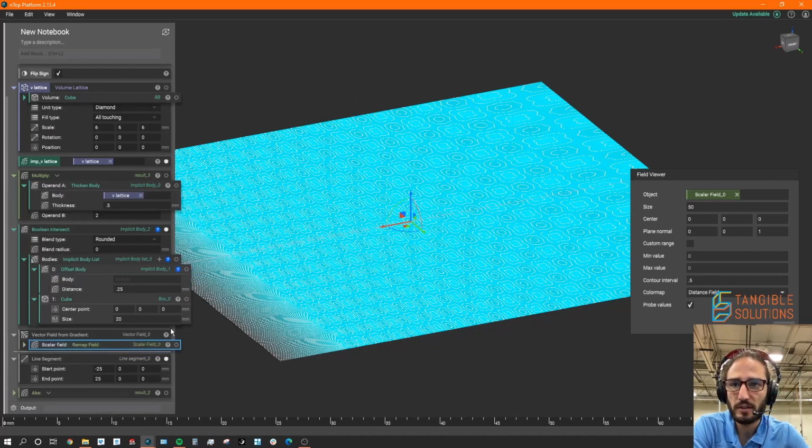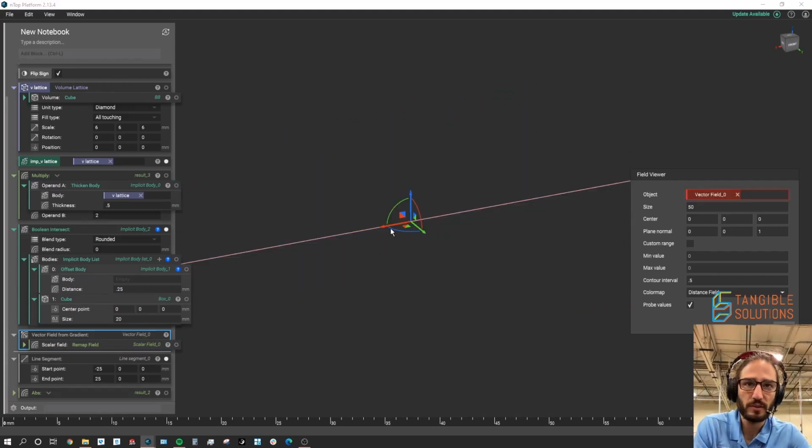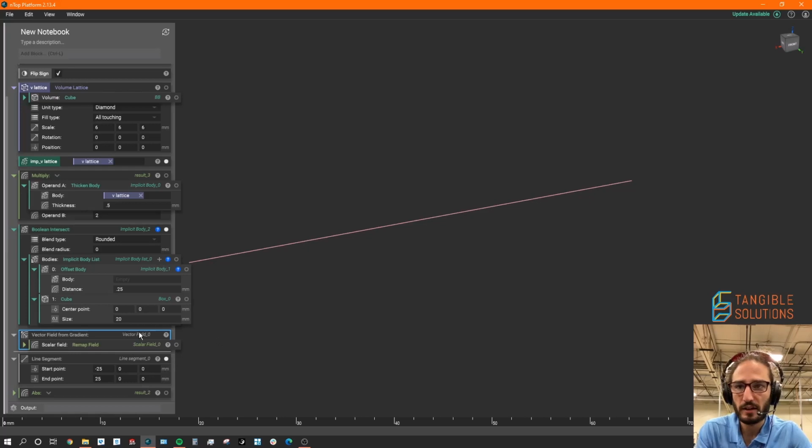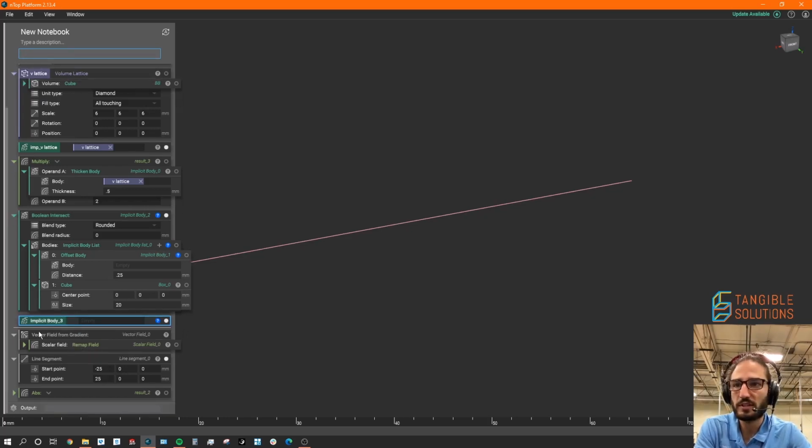So I'm going to take this field and look at the vector field. One of the things to note is that you can't visualize a vector field. However, if I give myself a variable, this field variable, I can look at the length of the field.